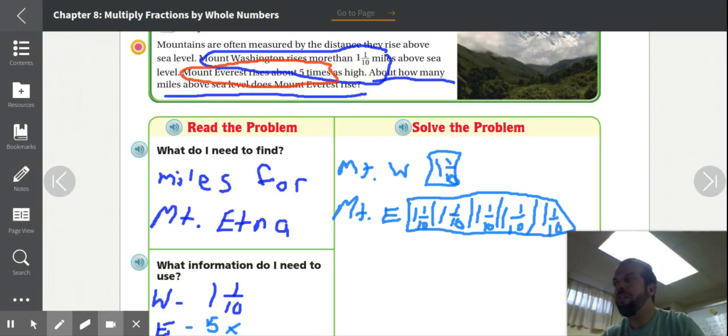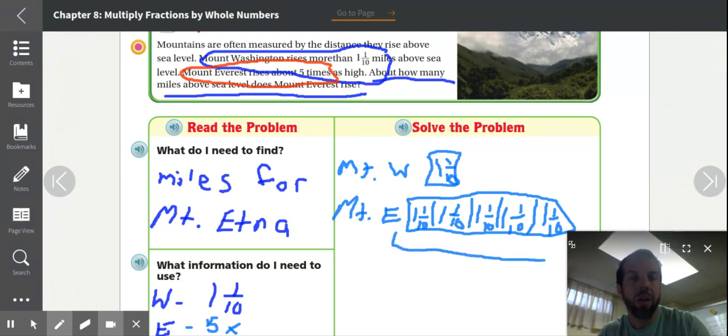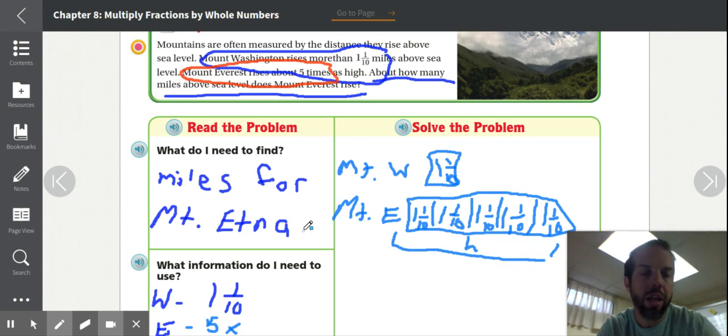Okay. The very last thing I need for my model is my bracket because I'm going to be comparing and putting all of these together. Now, I'm going to use a variable. I'm going to use H. You can use any lowercase letter. If you want to use your first initial, that's fine too. Scott, you can use the letter S. Tyler, you can use the lowercase t. I'm just going to use H. It was the first letter that popped in my head. In fact, we're talking about height, the height of the mountain, so that makes sense. So H is the height of the mountain.